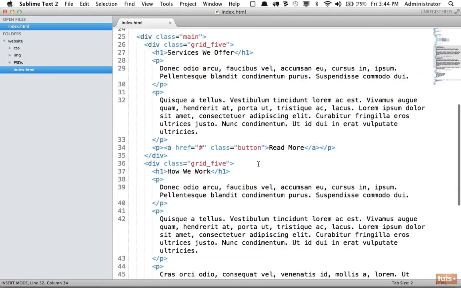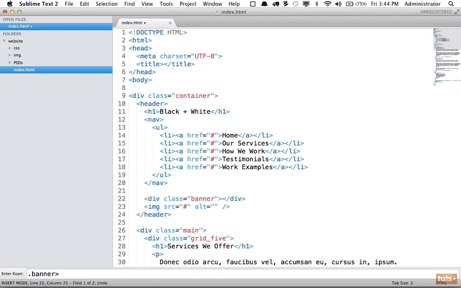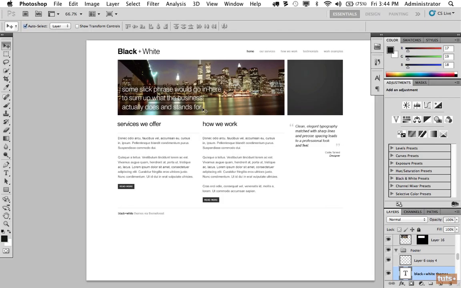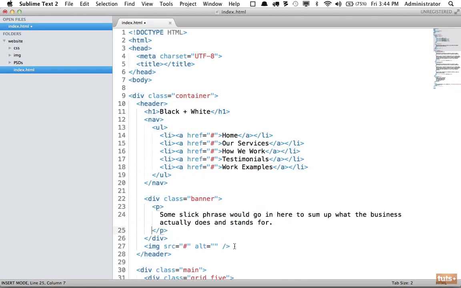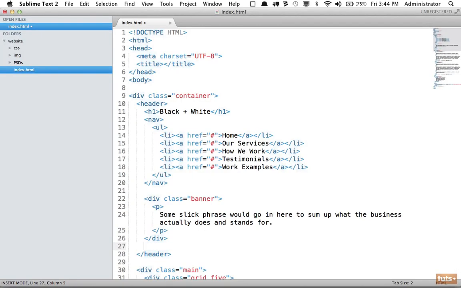So let's come back to the top. And because we know this section is sort of a banner, why don't we wrap it within a div? And within here, just to begin, I'm going to have a paragraph tag. And what does the paragraph say? This text right here. And there we are. And then, rather than using an image here, why don't we apply this big image as a background, because it's really not important to the website, it's a background. So let's remove that entirely.